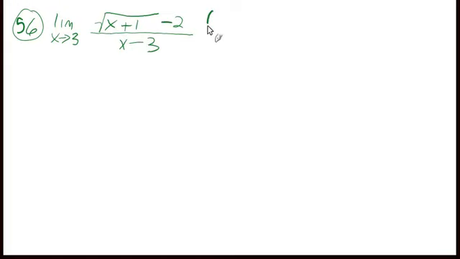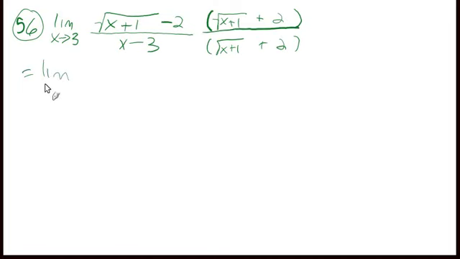One way we can do that, and the way we'll probably always do it because it works so nicely, is I'm just going to take almost exactly the same thing, but instead of a negative, it's a positive. That's called the conjugate, right? I got a something minus a something. If I write the same something plus the same other something, that's called the conjugate. And we must do that in the numerator and denominator, of course. I'm just multiplying it by 1, right? This is 1, so I'm not changing the function at all.